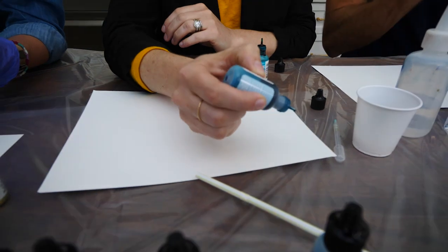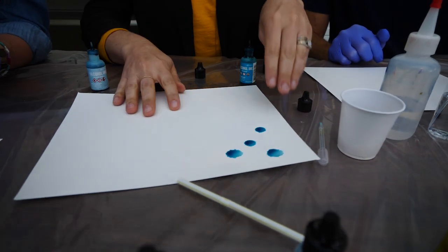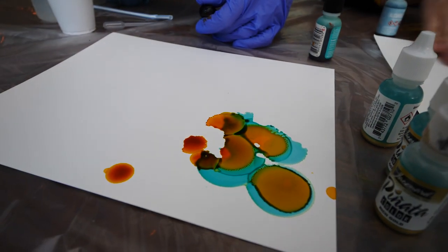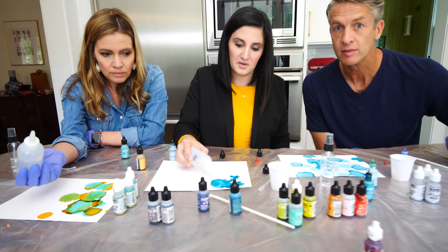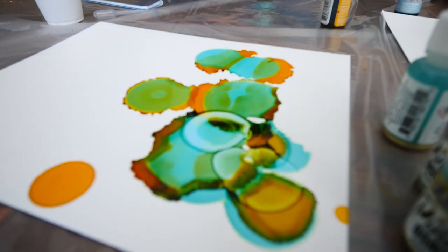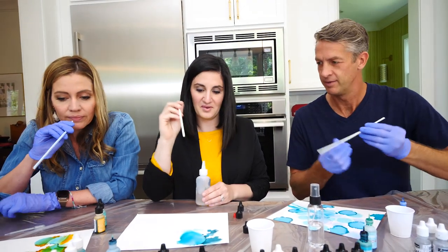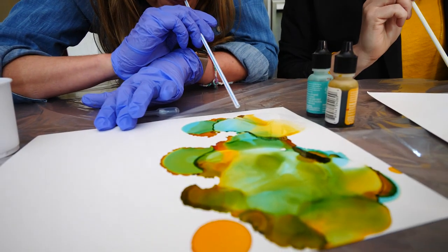This is super official. Literally, we're just going to drop it on the paper and watch what happens — one, two — and just let it kind of do its thing. Just like that? Yep. You'll start seeing the edges just turn a little bit. Oh my gosh, look at that! Whoa! So this is just pure ink onto the paper. Oh my gosh, that's so cool! It comes out a little bit fast, but this is rubbing alcohol — it can be anywhere. Just pour a little bit on and it's going to activate. And it lightens it up. Then you can tilt your paper.